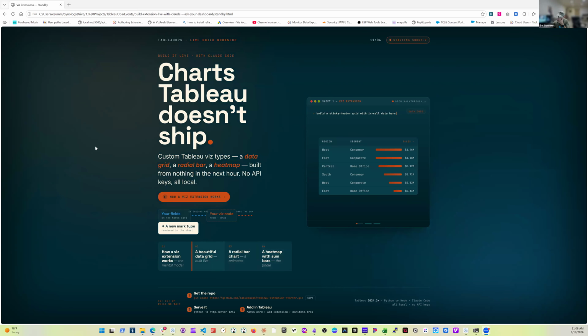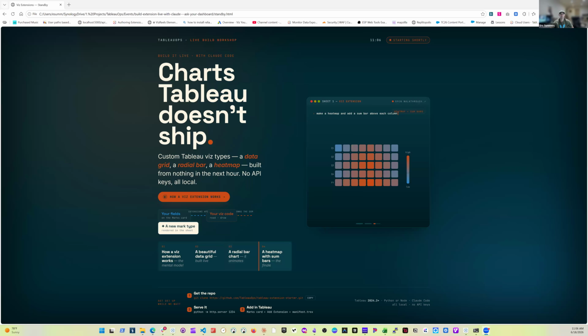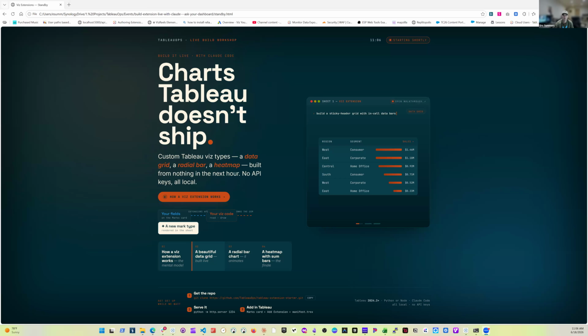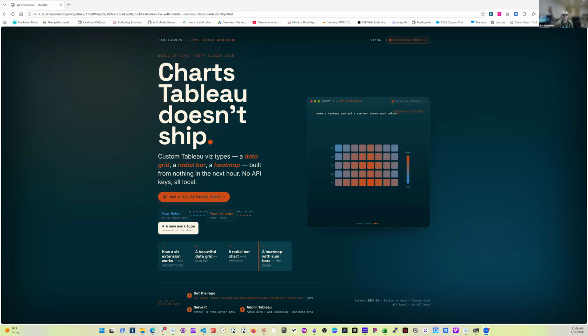This would be possible. What I also want to convey is that the barriers to building these custom solutions in Tableau or outside of Tableau are minimal now, with how well the coding tools have gotten, how well they perform, and the accuracy and quality they can give you.